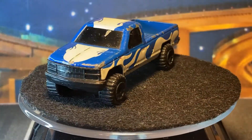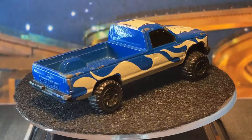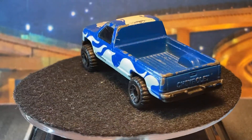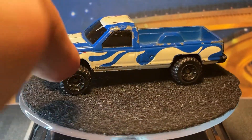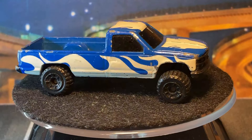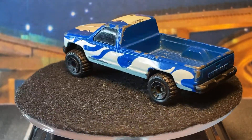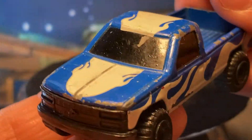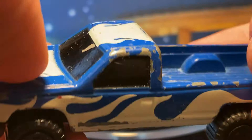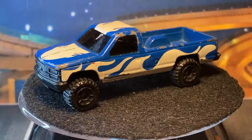Here we have the K1500 — I teased this one a couple videos ago when I showed the Taco Bell Tahoe. Here's the Taco Bell K1500, and this is a very desirable casting because it's the only time Matchbox did it with stock suspension. My wheels are kind of bent but just imagine — stock suspension. This is one I've been wanting for a while because the lifted ones are weird. This one will be customized. It bothers me they didn't paint the rear window — these Taco Bell castings don't have interiors, so they actually just made the windows metal. You can see that — a big chip right there — yep, metal right behind the window. The rear bumper is metal too. Great casting, I love it.